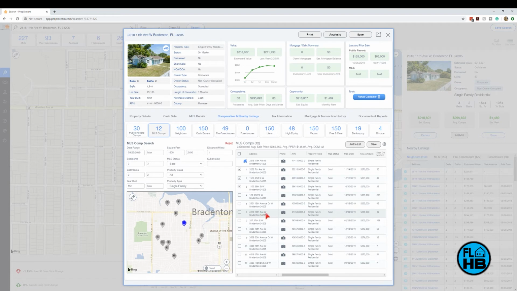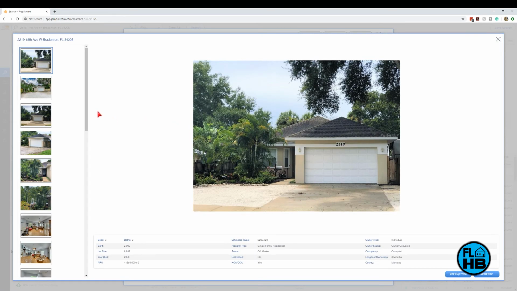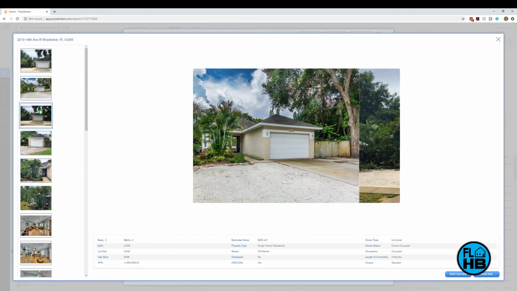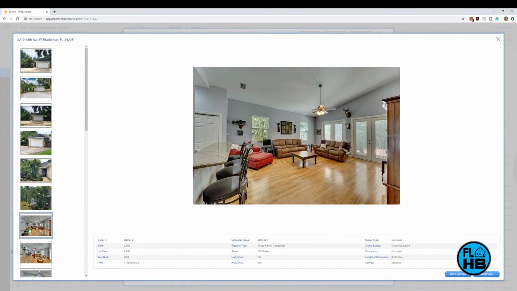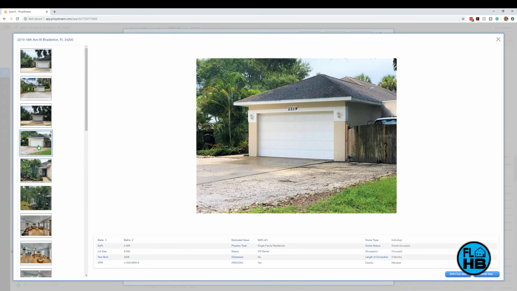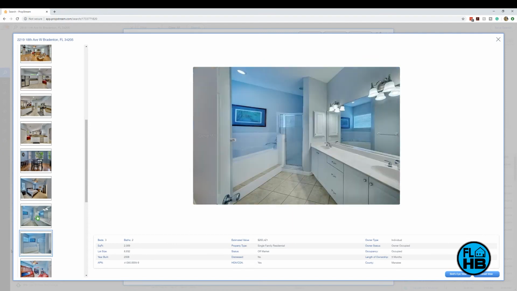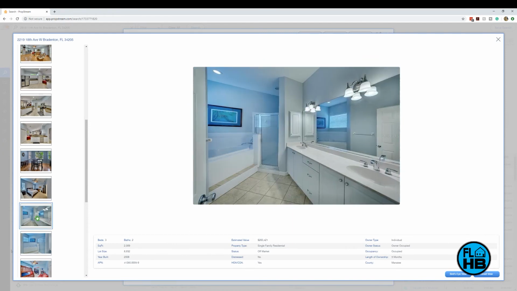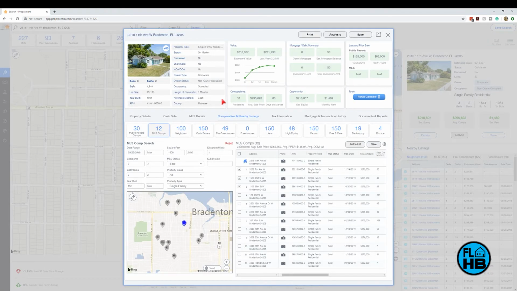Number 6, 18th Ave West. So this one has an older roof and not as nice of a lot. It looks like it's not a full 2-car garage. I mean, it might be. It's kind of weird. It looks a little cramped. It's a livable house. It hasn't been fully updated, but it looks like it has a newer kitchen. It's got some updates, but it's lacking a few updates that this one could have. But I am going to still include that one.